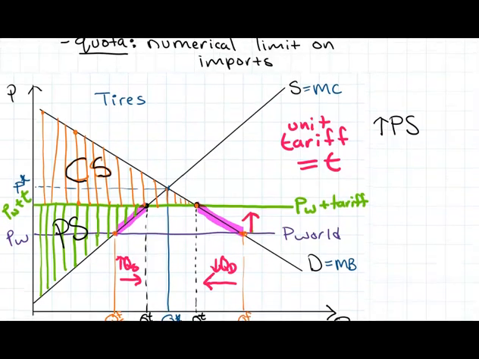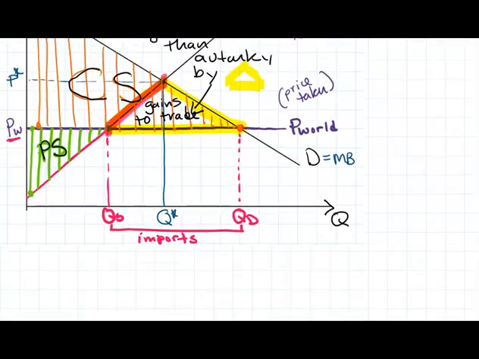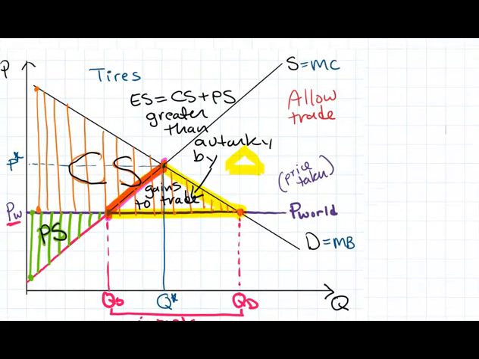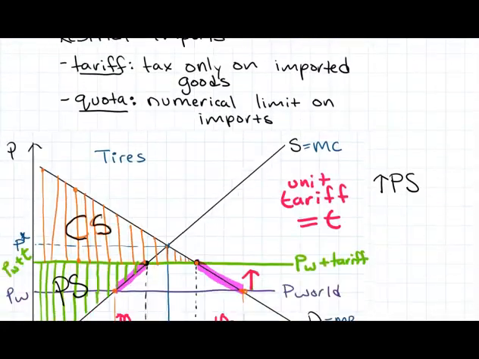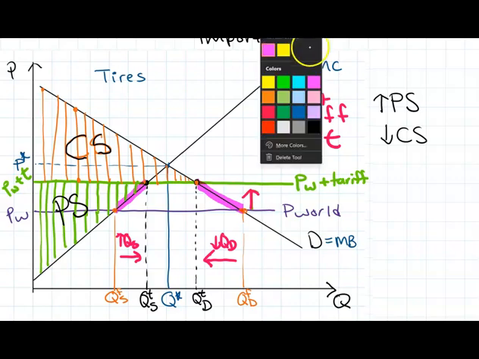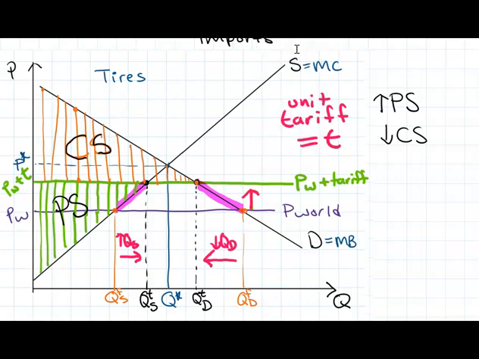If you want to see, let's see if we can go up and compare. Yeah, so before it included this other triangle. Now we're just including a little top of that other triangle. Before we were including the whole thing. So it's smaller. So consumer surplus has gone down. It has gone down by all this unshaded area down there. And so we have this area, which I'll highlight and then take away the highlight, which was part of consumer surplus before, and now it's not. And so we've got to see what happens to that part. That's what we're going to do right now.